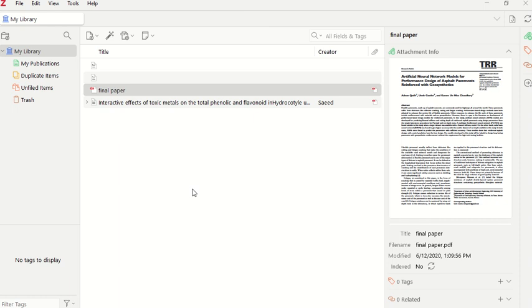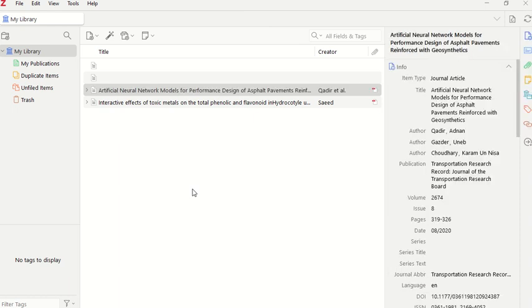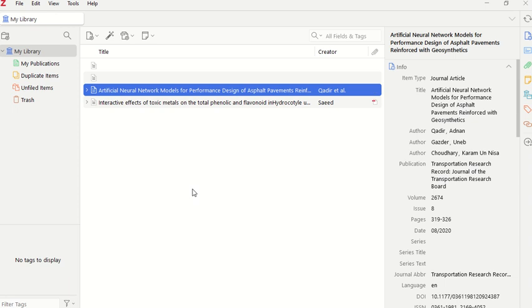Okay. So the paper is added, the preview is here, and now you see what happened. It already extracted the information from the paper itself. So no need for typing.